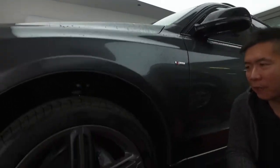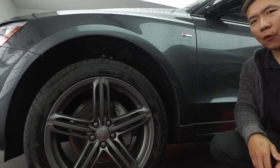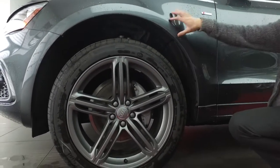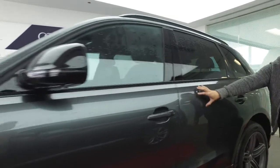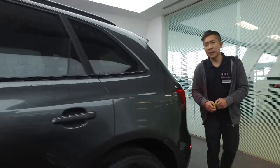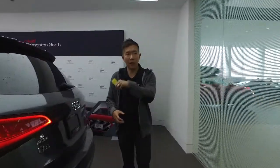We still have the same 20-inch factory sport competition wheel with all-season performance tires on here right now. They match well with this nice deep grey on the vehicle. Stretching through the side, we have the S line, which matches well with the tornado line that wraps around the vehicle, giving it a nice sense of broad shoulder lines and some great safety features built into that.